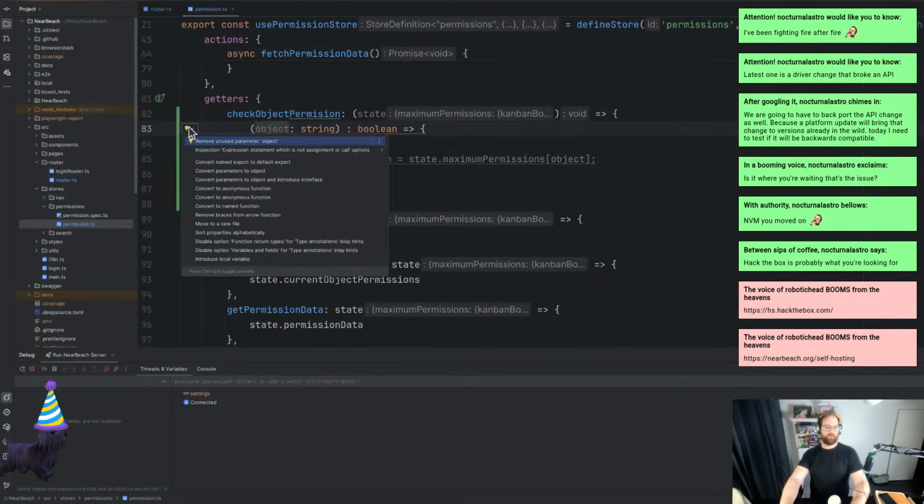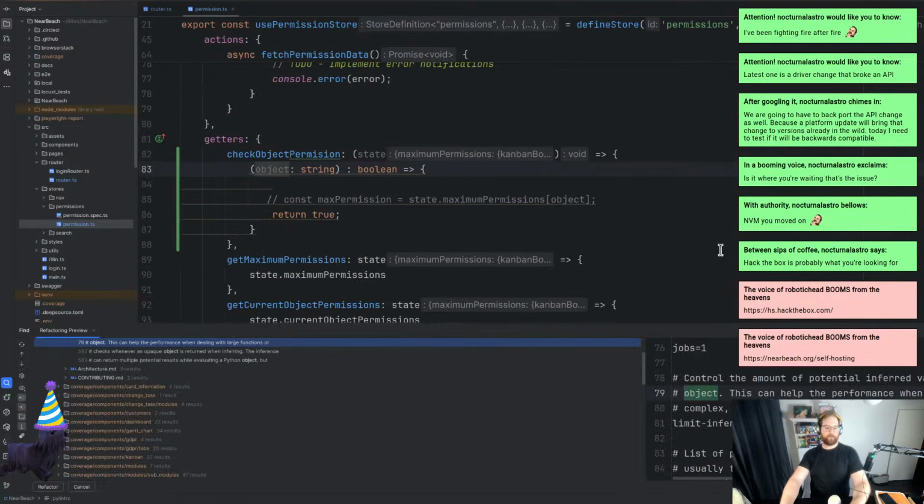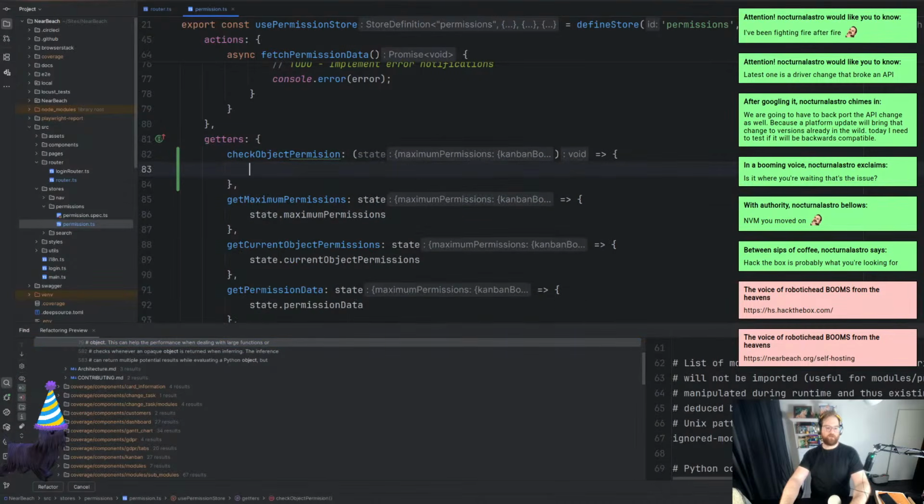This is throwing up a problem. I'm just going to delete all that for the moment. I want to get a couple of things sorted first.